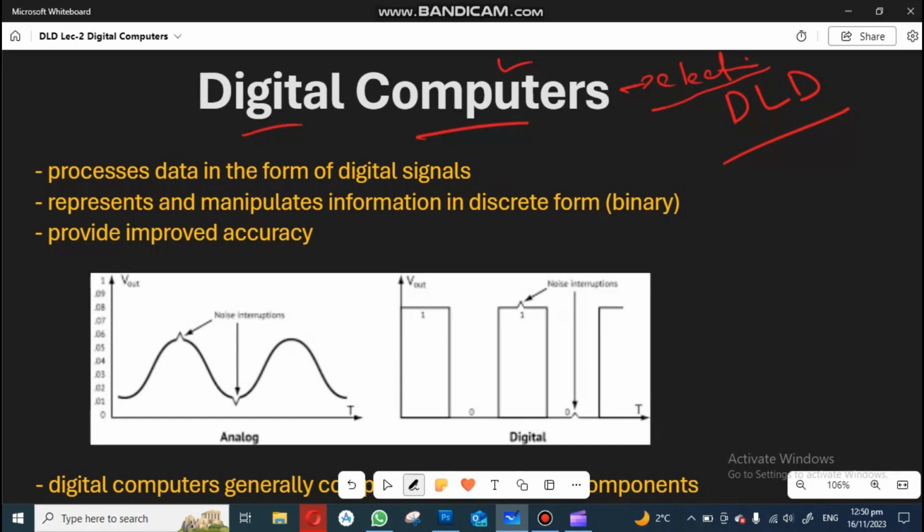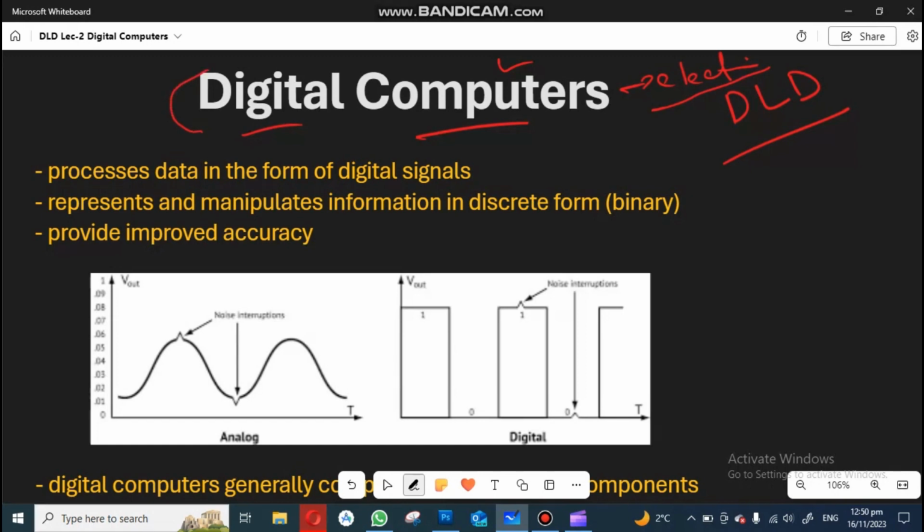So now we have appended one more word to the word computer, which is what? Digital computer. Now you might have heard of analog computers and digital computers, so I will try to make a difference in this class between the analog and digital computers. So digital computers are what? These are those computers which deal with the actual form of data that we currently know in this era. We know data like images, videos, audios, and other data like text data. All of these data are generally called digital data.